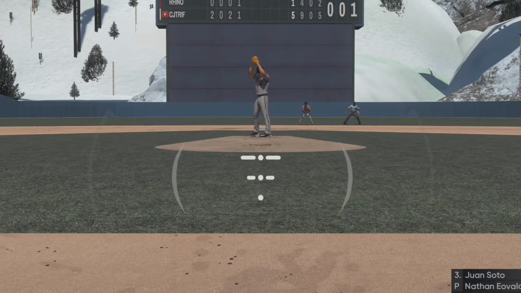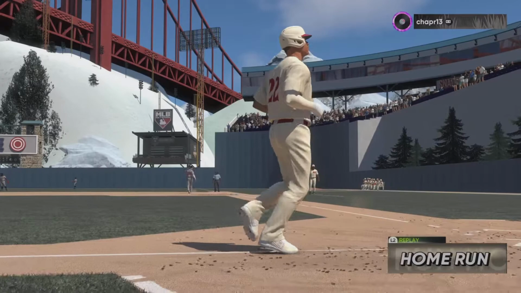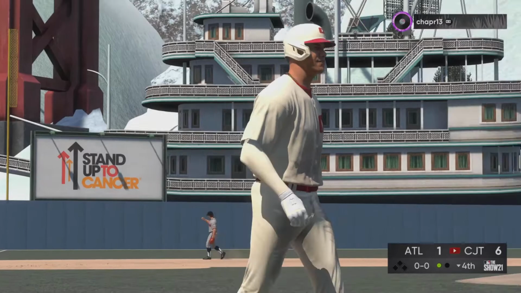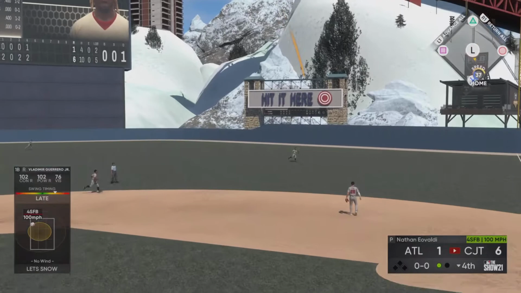Outfield shaded toward right center. Here's the first pitch. Oh! Juan Soto! Oh, we hit off the hit it here sign! He hit it off the hit it here sign, that target out in right field. He just hit that target. I wasn't zoomed in, that's my fault.